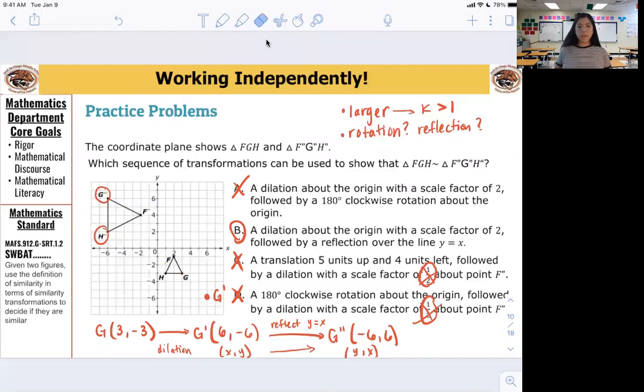Okay. All right. Moving right along. Now, the other thing though is all the answers I saw that people picked, it was A, C, and D. So those of you who picked C or D, just be aware that at the end of the day, those were the ones we were able to get rid of right away. So if you got rid of C and D, your chances of picking the right answer would have been a lot higher. Even if you didn't notice that it was a reflection, you would have had a better chance of getting it right.